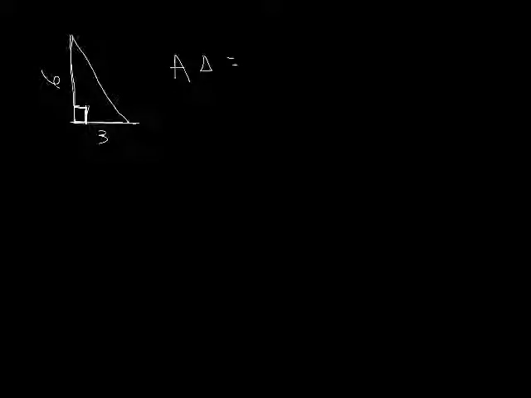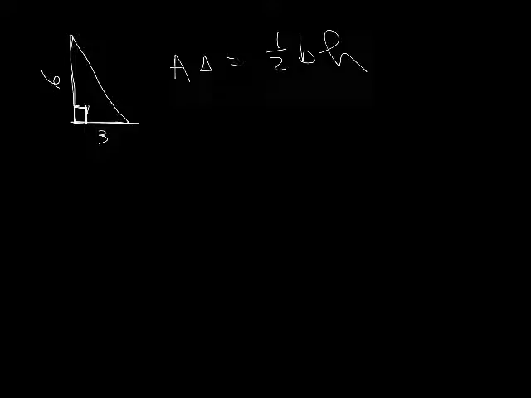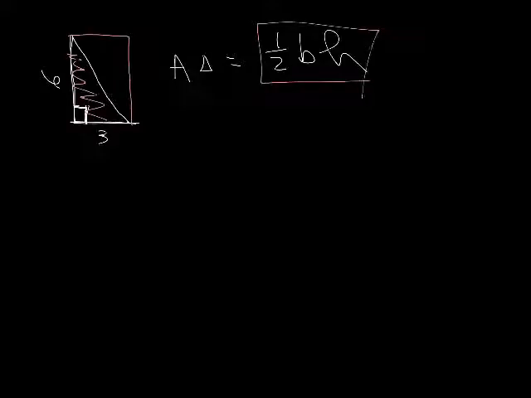So if we have a triangle like this, where this is 3 and this is 6, well, this is the height because it's a 90-degree angle with the base. And the area of a triangle is 1/2 the base times the height, because if you notice, the triangle is 1/2 of a parallelogram, or in this case a rectangle. So we're only looking at this part of the rectangle, so we're going to take half the formula that we normally use. And again, let's say that we have a triangle that looks like this.